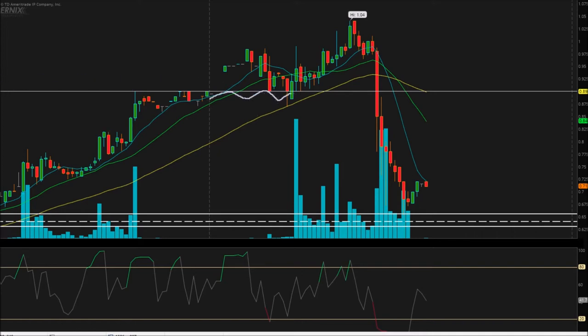That area of resistance became support today, and we almost broke into a new channel above $1, so it would have been a great day for PTX. Unfortunately, that didn't quite happen. So the bottom range is about 62.5 to 65.5 cents, and we actually did end up bouncing off that right before the close. It's good that support held, but the gains from the last two days pretty much got erased, which is obviously not ideal for the longs or the bulls.